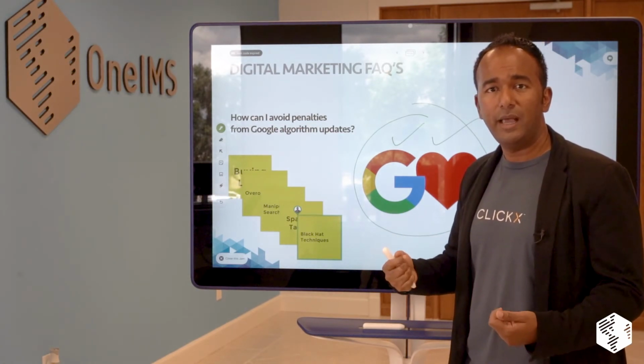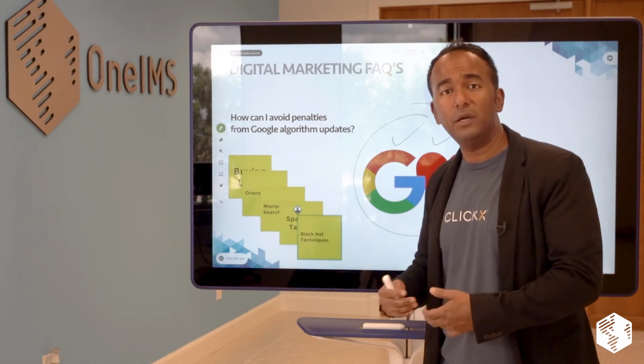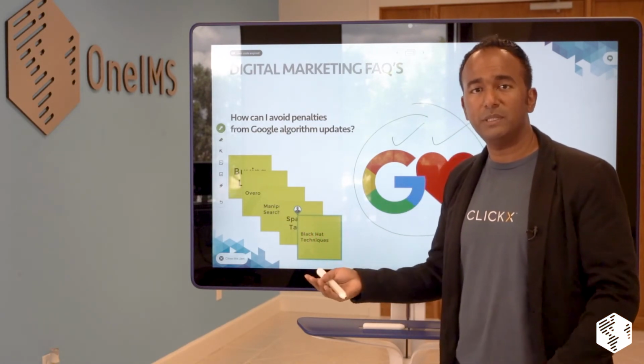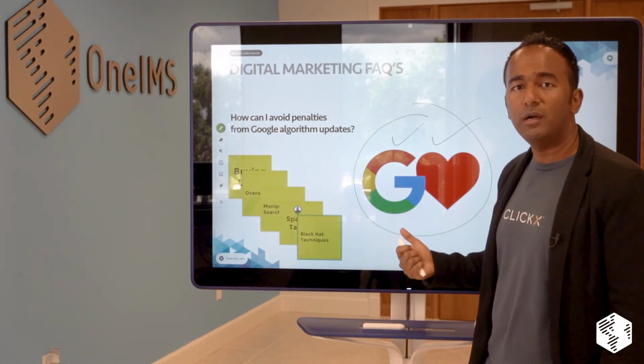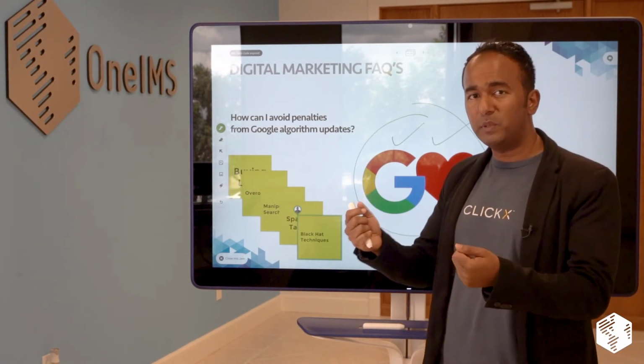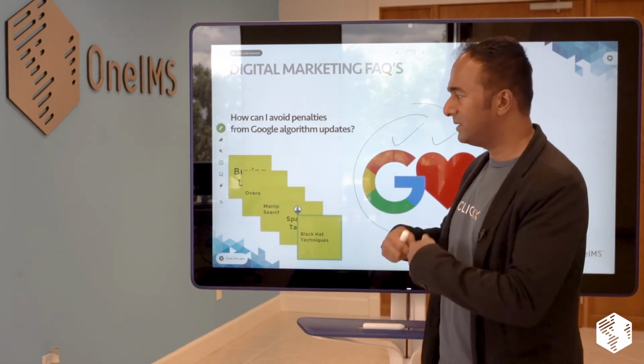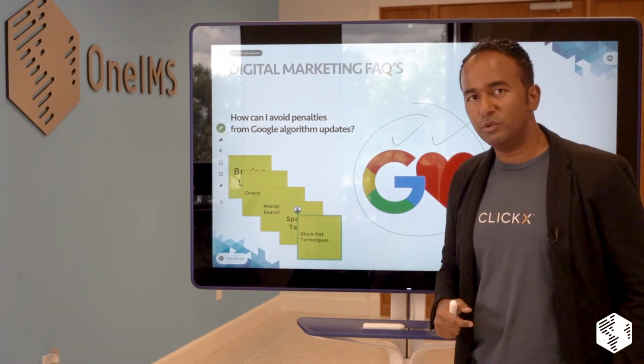Follow the best SEO guides out there, especially the ones that are not out there to make money or sell a software or tool or a link or something like that. That will get you long-term solutions. You really want to understand what Google is after and optimize from the eyes of Google. You'll never have to worry about penalties. Stick with white hat solutions. That'll get you long-term success.